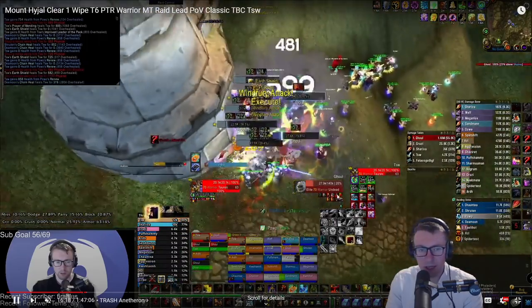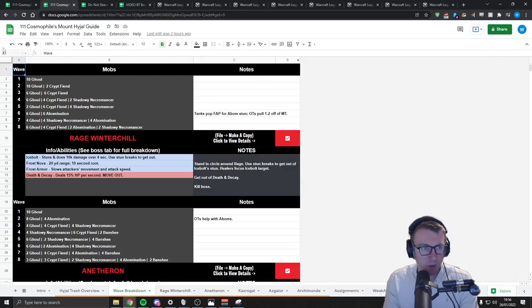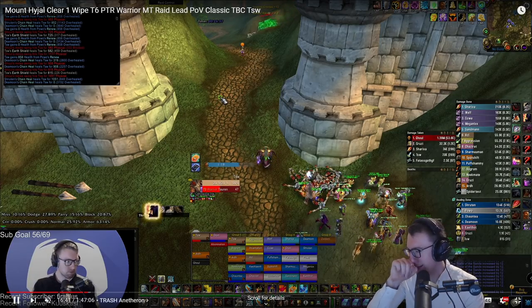Fast forward a bit. Okay, let's have a quick jump back onto Cosmo's spreadsheet. Wave breakdown. So we've done all of this. We've done the first 8 waves and Rage Winterchill. Nice. Now we have the next 8 waves. So it'll be Gargoyles, then Ghoul, Abomination, Ghoul, Crypt Fiend, Shadow, Necromancer, etc. So this is where we are now. If you want to follow along, I'm just drinking some tea.